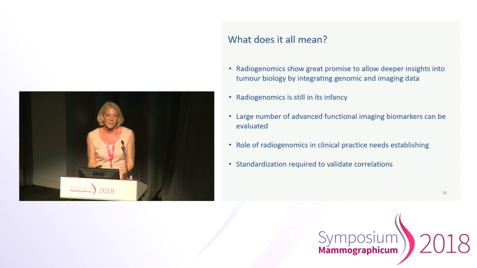Well, exactly, what does it all mean? I think we're not entirely sure at the moment. People are starting to explore. Radiogenomics is in its infancy, and there's lots of potential in the future. There are a large number of advanced functional imaging biomarkers that we have available to us. As you've seen at the moment, the majority has been done using DCE and diffusion data, but there's potential for lots more in the future.